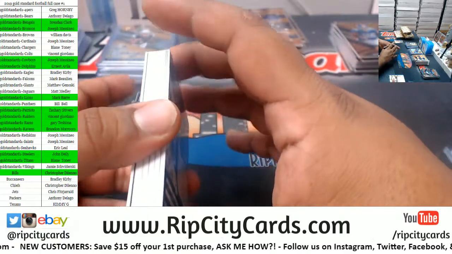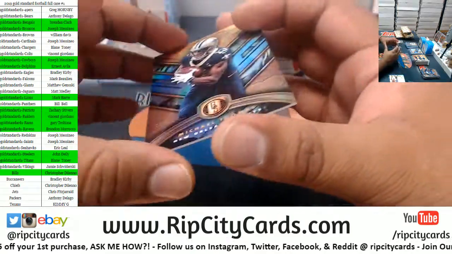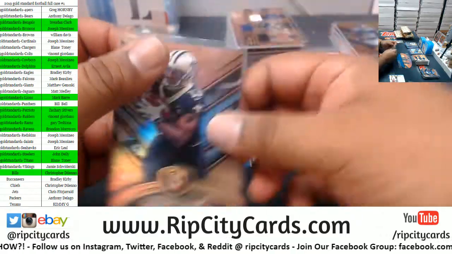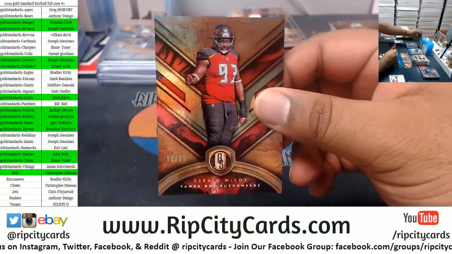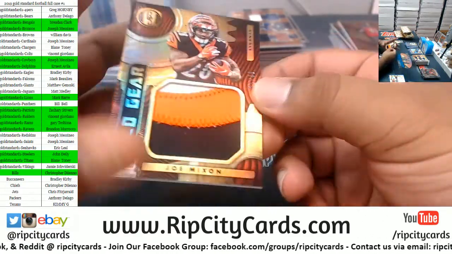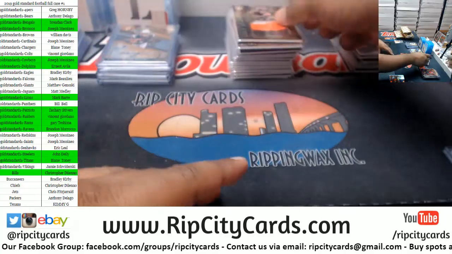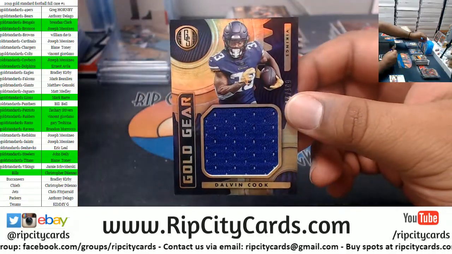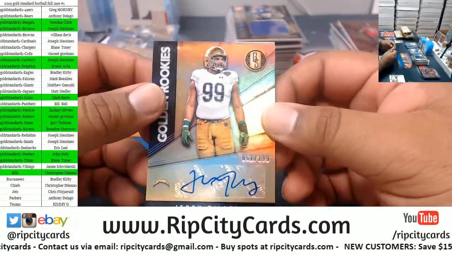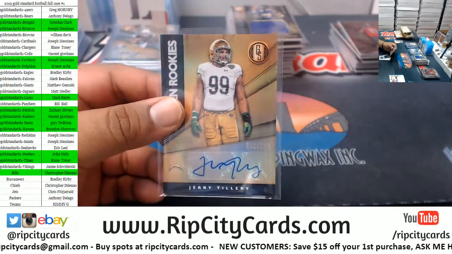All right, it should be. Yep, this way. Michael Thomas, Saints to /75. Gerald McCoy to /99 Bucks. Joe Mixon, Bengals to /49. Three colors on that patch. Very nice. Dalvin Cook, Vikings relic to /199. You are again correct, Jameis. Good eye. In the meantime, Jerry Tillery. Rookie autograph to /199 for the Chargers.